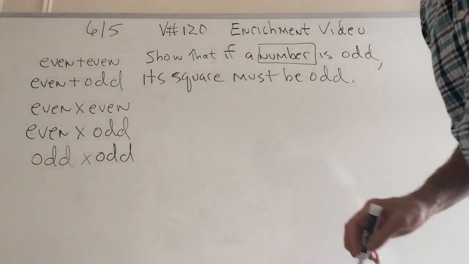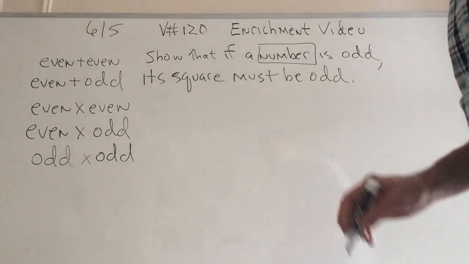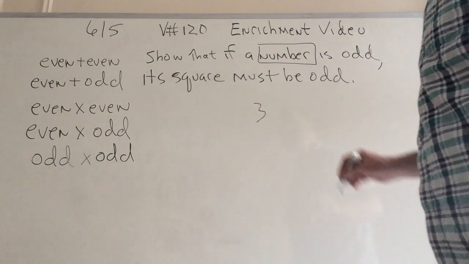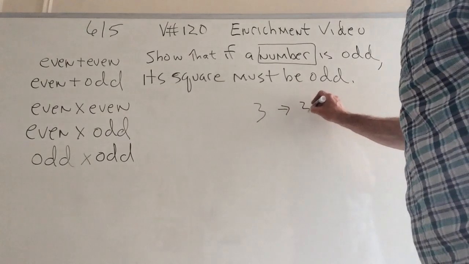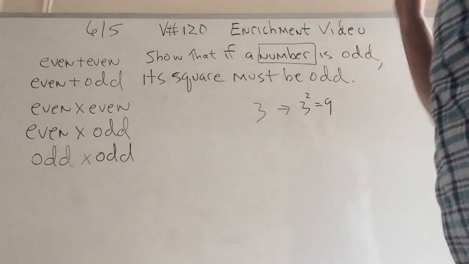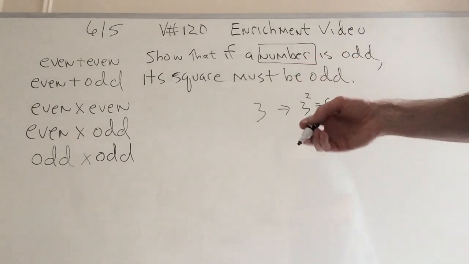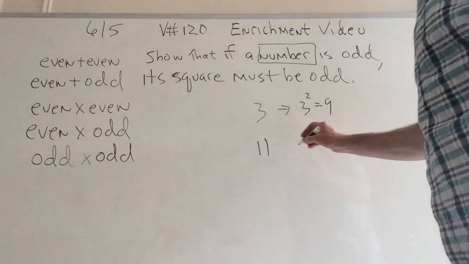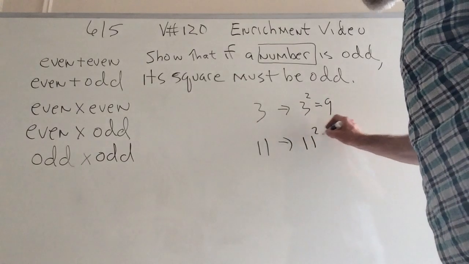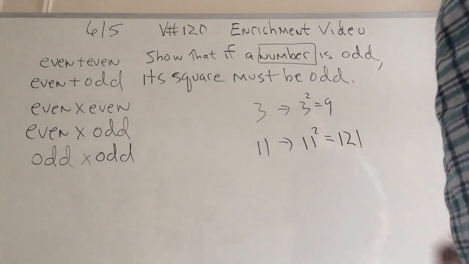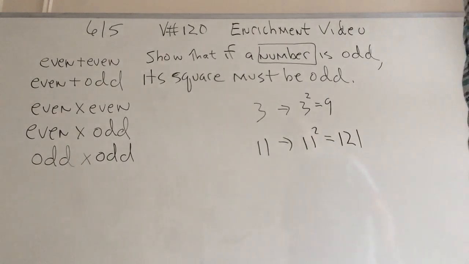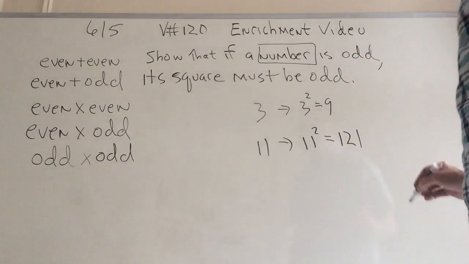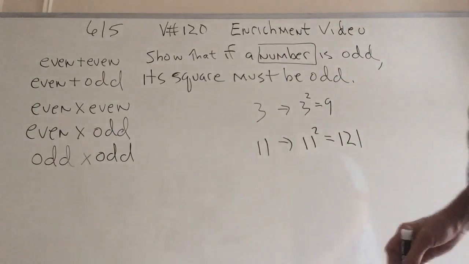So the first thing you do is see if the problem makes sense. Does the problem make sense? Well, isn't 3 odd? Yeah. 3 squared is what? 9. So it works with that. Let's try another odd one, maybe a bigger number. How about 11? Just to test the waters out. And so what's 11 squared? Well, you're supposed to know that. That's one of your perfect squares. 121. So it follows instantly from this, if you take the square root of 9 and 121, you're going to get an odd as well. But they're not even asking you to show that.